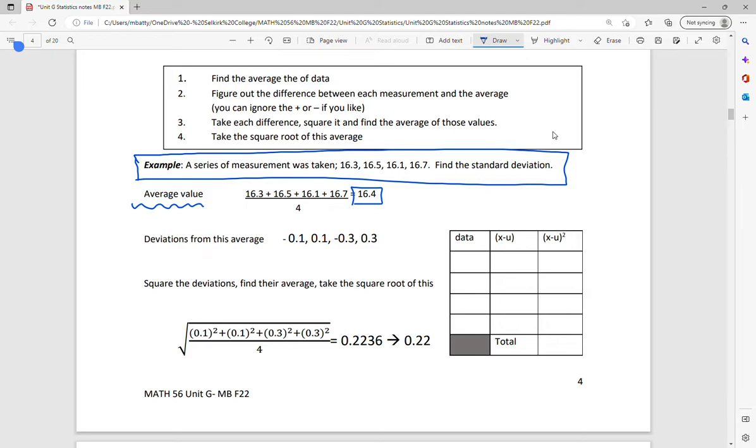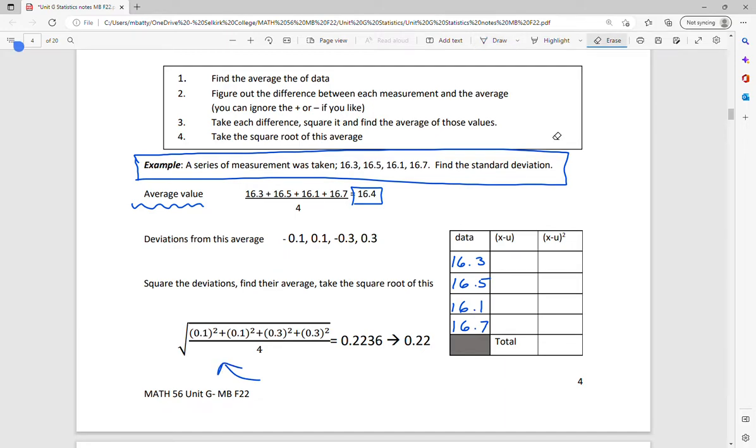The next thing we're going to do is figure out how far each data point is from this average. Now, I like summarizing this in a chart. So I put a little chart in our notes here. I'm going to list the data down the side. The chart makes it just a little easier to do this stepwise rather than putting it all into a giant equation here, all in one fell swoop.